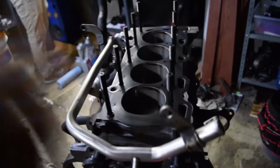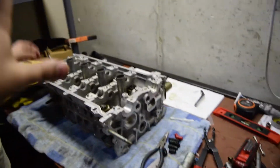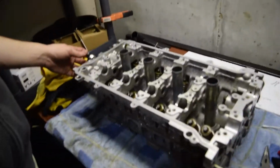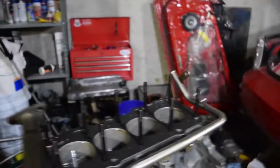Alright guys, we are finally going to put this head on there. It's pretty loud. The head is heavy, so he already got all the valves because he's stronger than me, sadly. So thanks. Now we're going to put this on there. I'm going to set up the camera somewhere, oh yeah, there's a tripod. So we're going to set up on a tripod and then put the head back on the block.